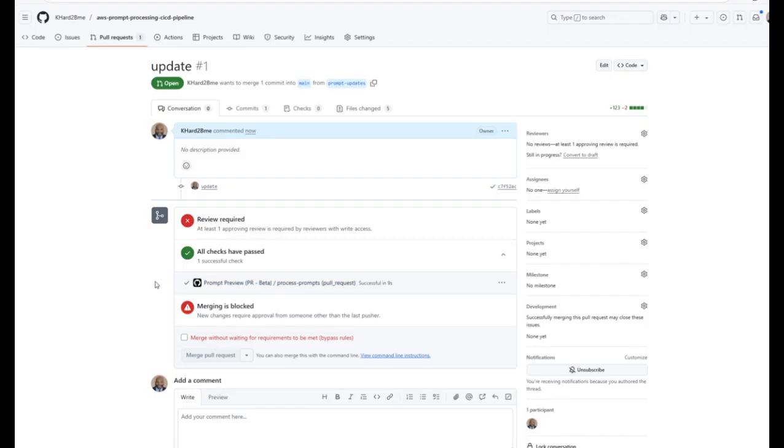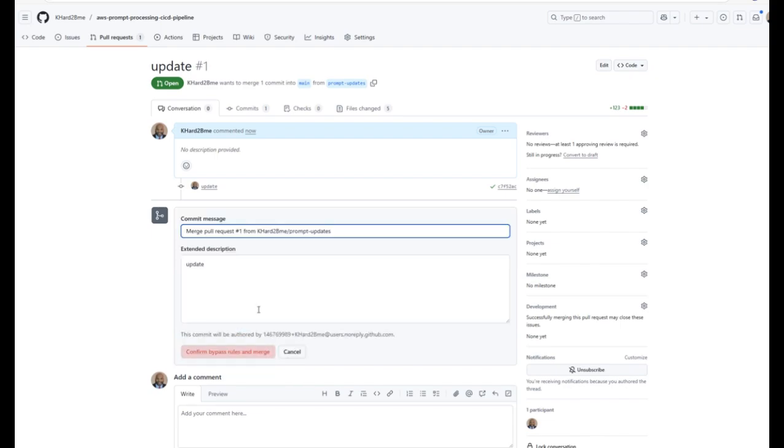And let me go ahead and push. Let's do the merge. Merge without waiting for requirements. Bypass rules and merge.